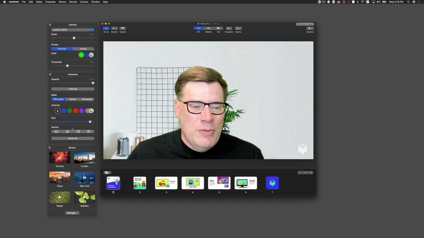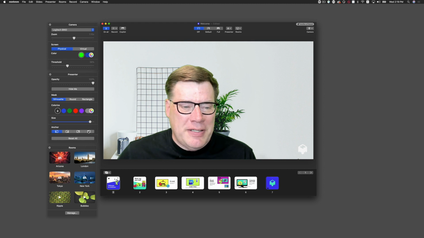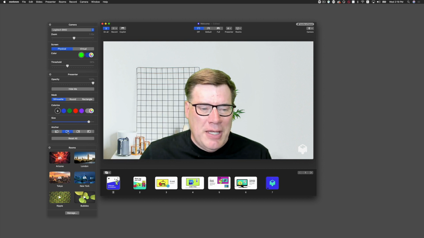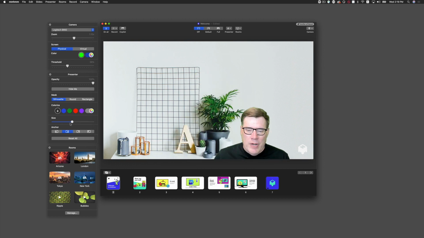And what really works cool with silhouette and with the position is down here with the anchor position. It basically anchors you to the lower left corner in this case. And so when you make yourself smaller or bigger, it's going to go to that corner. So same thing over here. It's now going to go to the right corner.